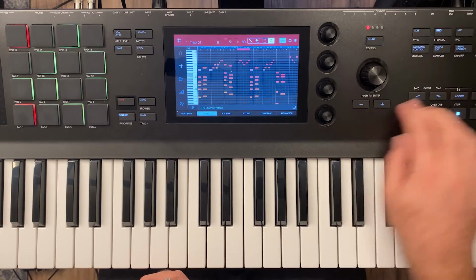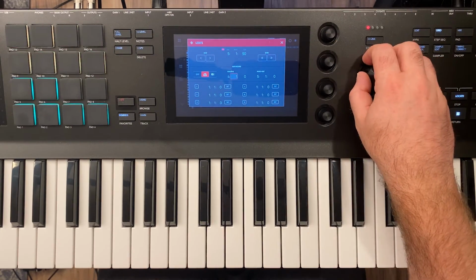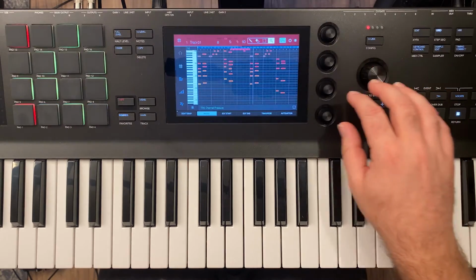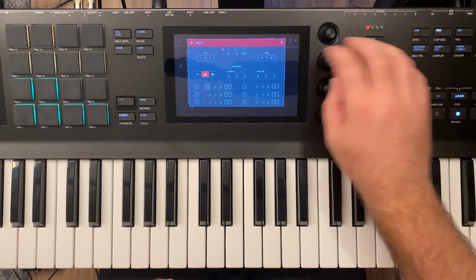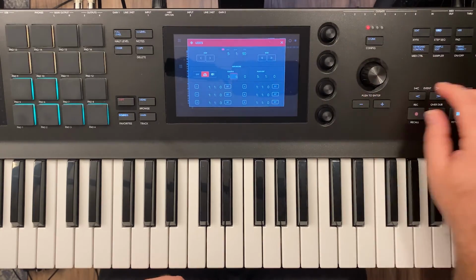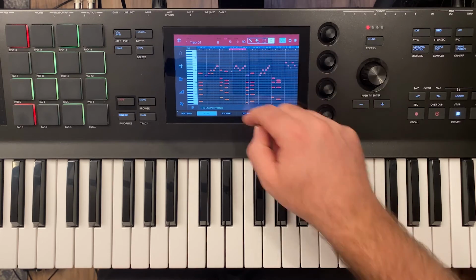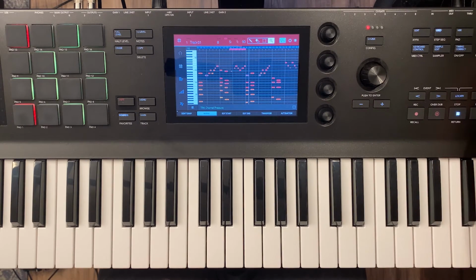Let's go ahead and we can do that very easily by just walking this back to 3, maybe 3, 3. It's a little bit too far. Let's go 3, 4, go back. Yeah, I think that'll work. So it'll punch in there. So we're going to go return, record, play.